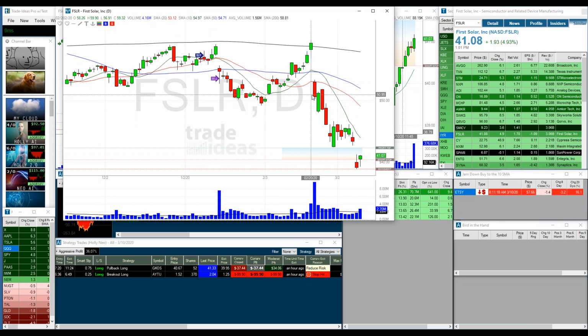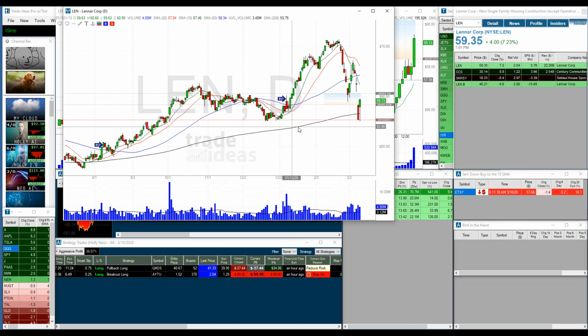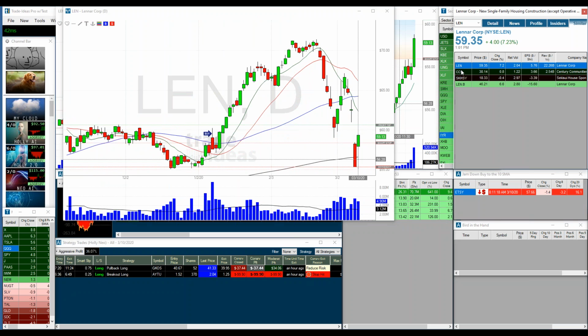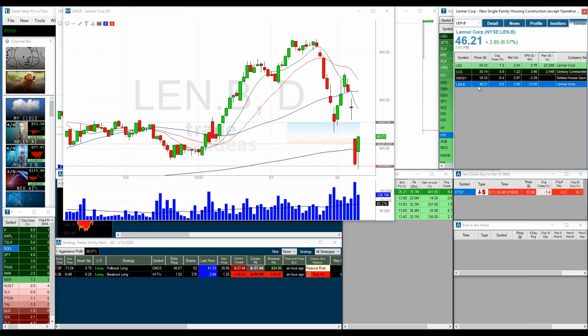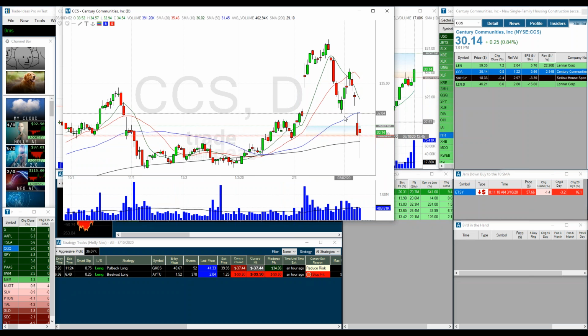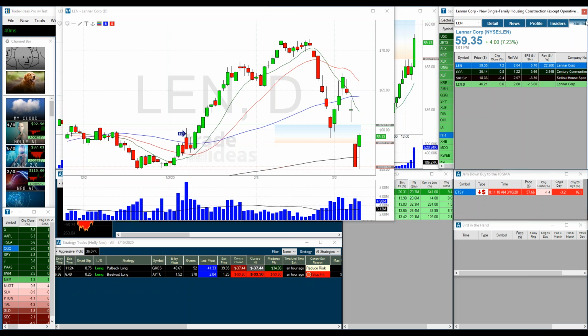But let's go to the XHB. So we'll go to like Lennar and somebody like that, and let's look at that. Lennar is above its 200-day, recovered nicely. And so they're only giving us a few home builders here. CCS, Lennar, big reversal there. That one doesn't look that great. But gosh, the CCS Century Communities, that was a pretty nice long run tail through the 200. Yeah, interesting. So there's a real-time example I was just trying to show you guys for how to do that.